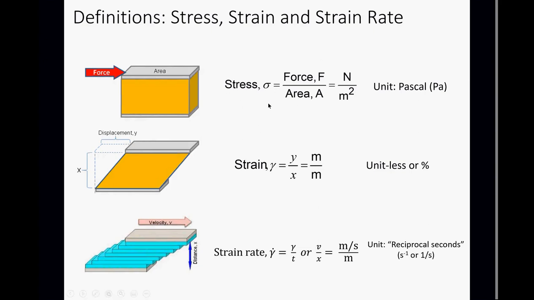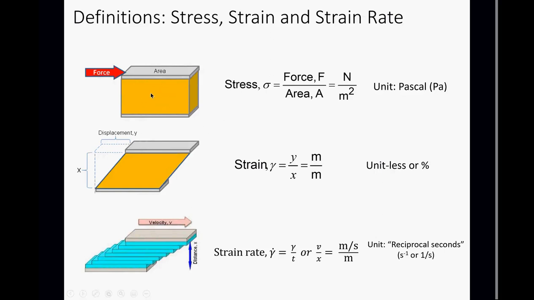Right? So shear stress is basically the force that's been applied to a material divided by its area. Okay, so we apply a force to the top area of this. Imagine that we've got some jello in this gap between these two surfaces. We're applying a shearing force, so a tangential force. That force is spread across that area, and that generates a shear stress within the material. If force is measured in newtons, area is measured in meters squared, then we get the unit of pascals, newtons per meter squared, or pascals for shear stress.